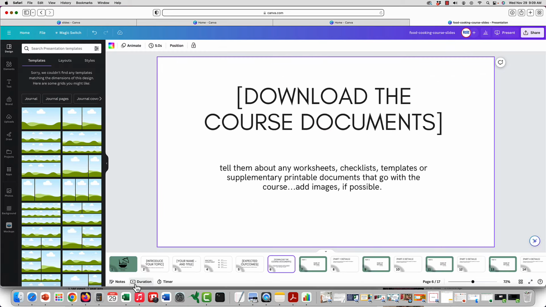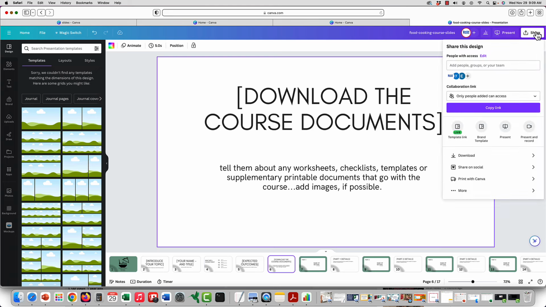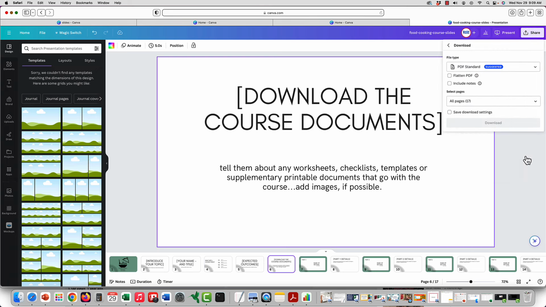And you can see there are timers, so you can time yourself talking and create an actual timer that will transition between slides, because you can download the slides, which is really cool. You can download them as a PDF. You can download them as a video, so then you've done the timings and all that in there. You can also download it in PowerPoint, and our course template packs do include the slideshows in PowerPoint, and they open up quite nicely in PowerPoint, and you can edit them there if you prefer.